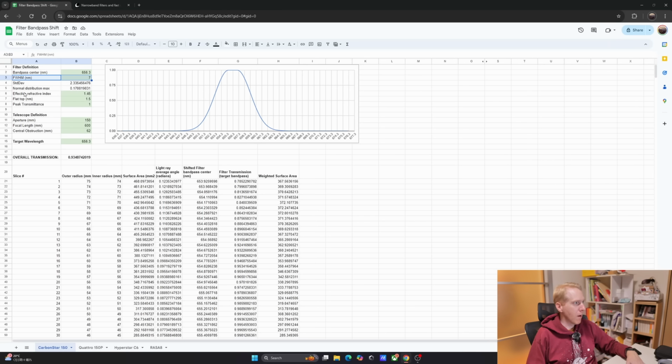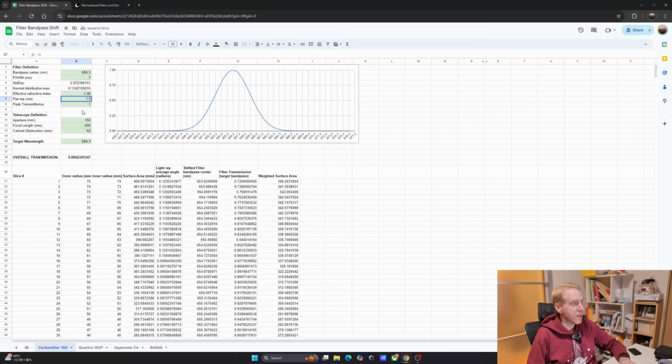At the same time, I have the flat top dimension. The flat top is this little area there. Basically, it's telling the filter model whether the filter has a flat top. Let's put it to 0 nanometer to show you how it looks. Without flat top, it looks very much like a simple curve like that.